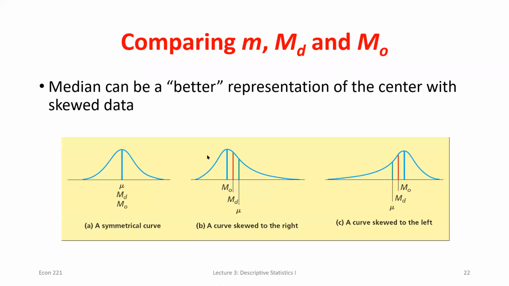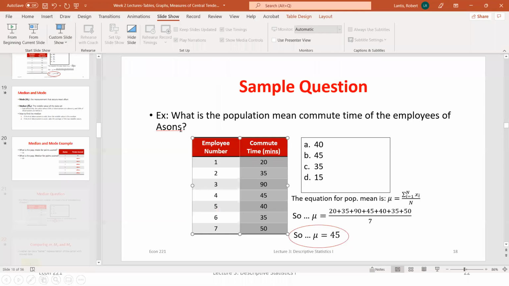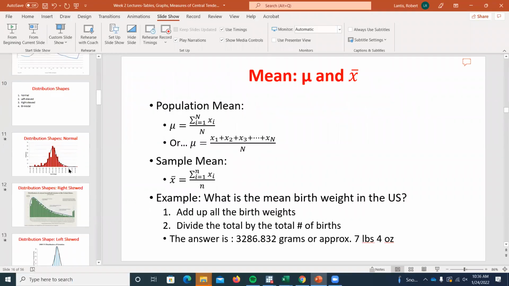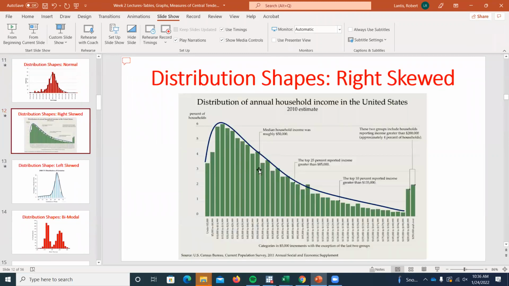This slide is giving a nice visual of that. If we've got really extremely large values, like with the income data, like Elon Musk and them, they're going to pull the mean income up. I think I saw the other day it's like 53,000 or something like that. But if we go back and look at this distribution, the majority of people are making far less, like the highest bars are all well below $50,000. It's just that the mean is being pulled to the right by these extremely wealthy individuals.